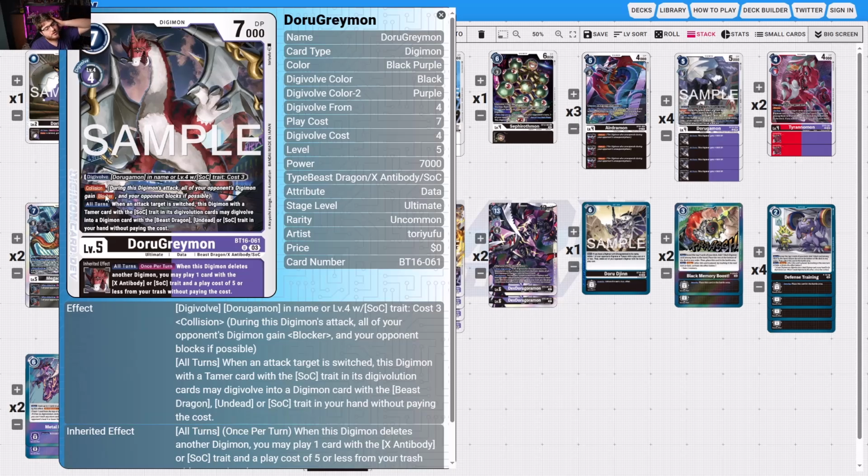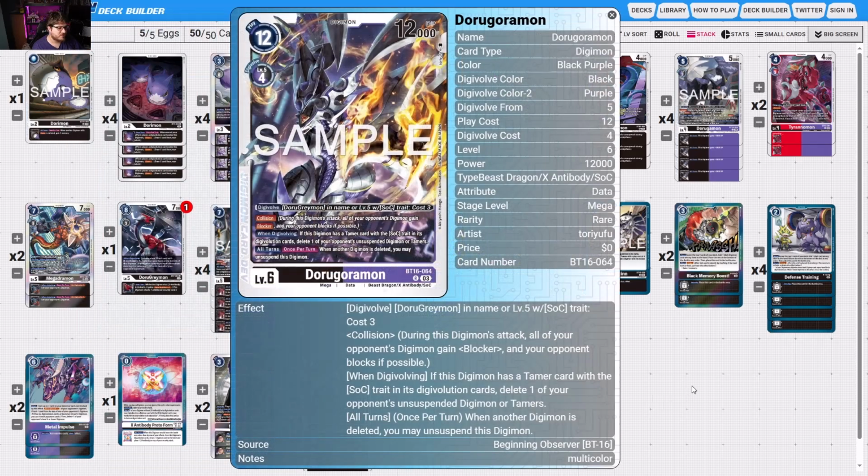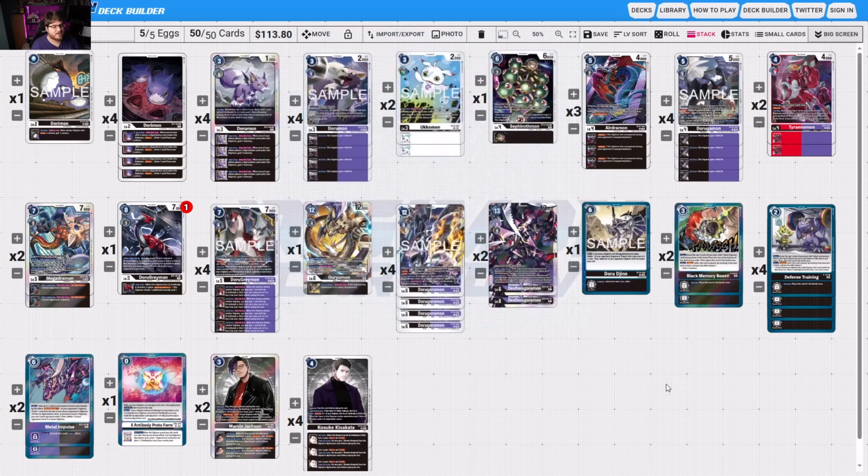Great inheritable. Collision, blocker, you know the shenanigans here. And then when an attack target is switched, this Digimon, with a Tamer with SOC in its Digivolution cards, you may Digivolve into Beast, Undead, or SOC from your hand without paying its cost. You're kind of just trying to go into this card here. If this Digimon has a Tamer with SOC in its traits in the Digivolution cards, delete one of your opponent's suspended Digimon or Tamer. Then once per turn when another Digimon is deleted, you may unsuspend this Digimon. It's not a bad way of getting some multi-attacks in.